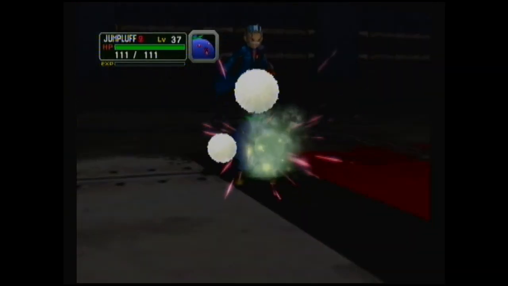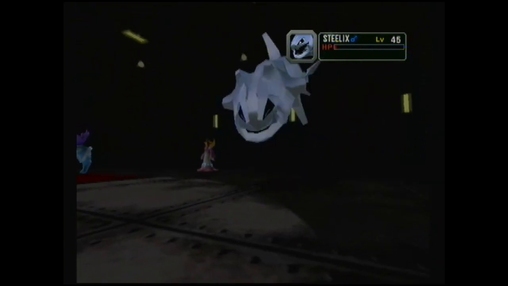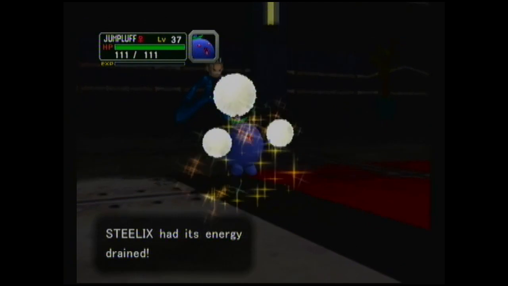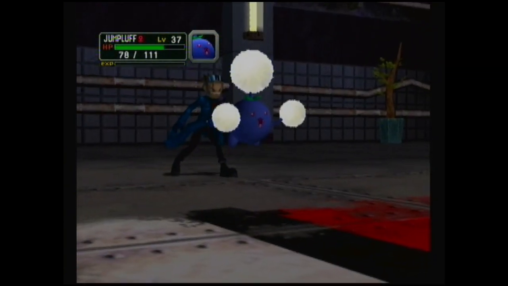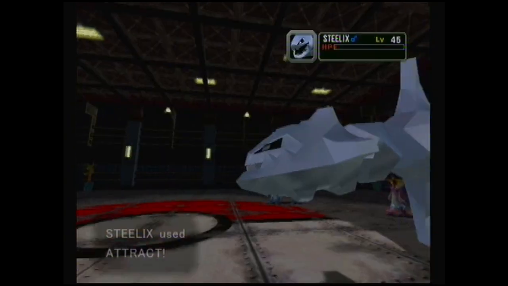I kind of feel like I should have maybe gone for Sleep Powder against Steelix, because, yeah, Steelix survived that. I had a feeling it would. And that means I'm in danger of being Rock Slided. If I had used Sleep Powder on Steelix, maybe I could have bought more time to finish it off with a couple of Giga Drains. Because Suicune is not that much of a threat to Jumpluff. Looking back, that's probably what I should have done.